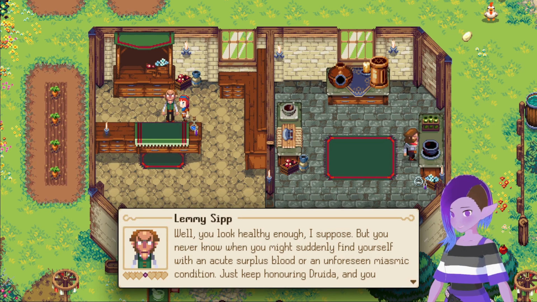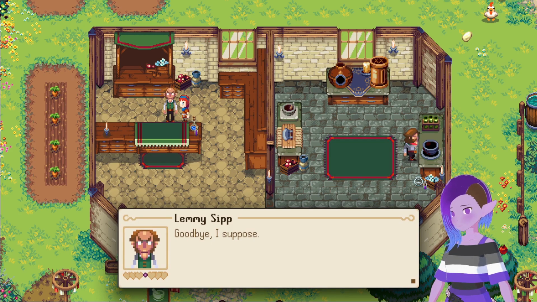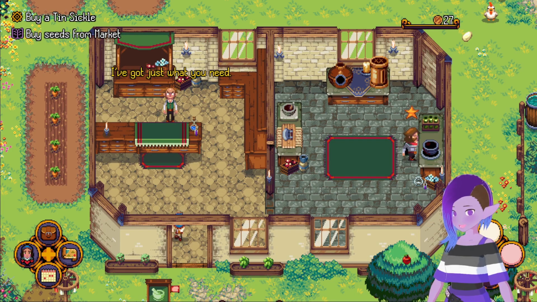Well, you look healthy enough, I suppose. But you never know, you might suddenly find yourself with an acute surplus of blood or an unforeseen miasmic condition. Just keep honoring Gerida, and you shouldn't be needing my services much. He's a doctor, got it. Well, goodbye, I suppose.